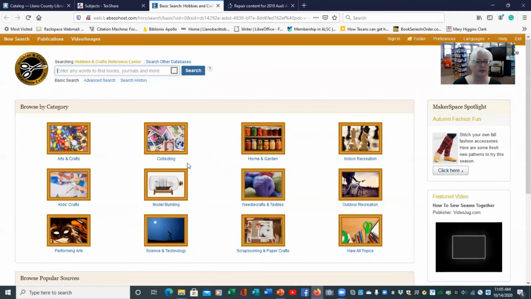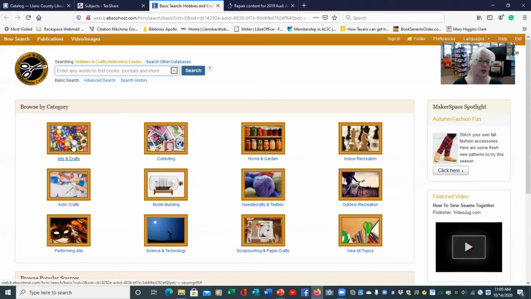Again, a lot of really fun stuff. So you could browse it by categories. If you're looking at home and gardening, we've got a lot of people who are interested in doing things at home and doing their gardening and their canning at home. We're going to do a fall gardening workshop seminar via Zoom with Janny Vaught coming up later on this month, so check our calendar for that.